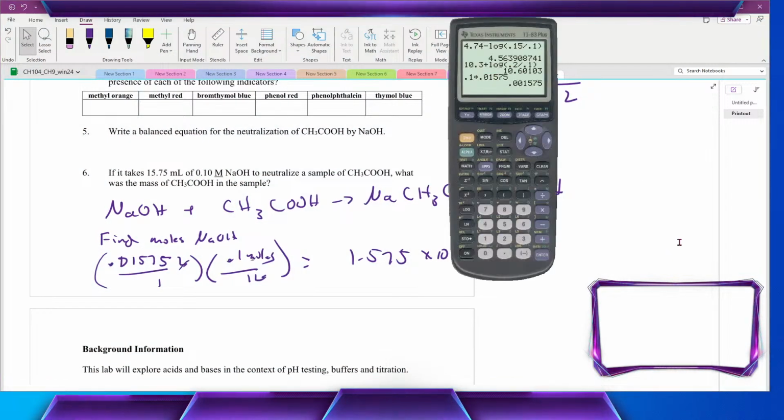Oops. So it wrote it as 0.00. So I just go over 1, 2, 3. So that's how I know it's 10 to the negative third. So that's how I rewrote it like that. You could keep it as this 0.001575. And just me personally, I get squirrely if I look at too many zeros in the front.